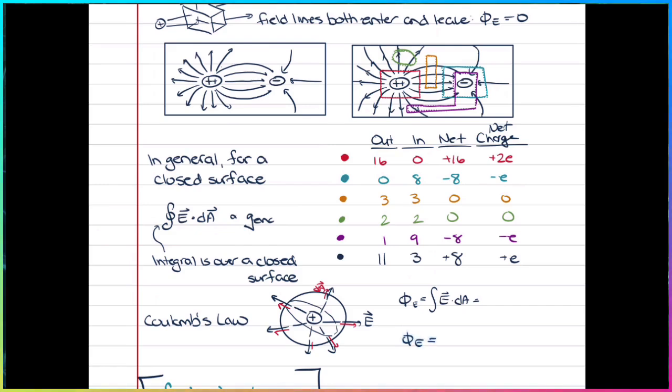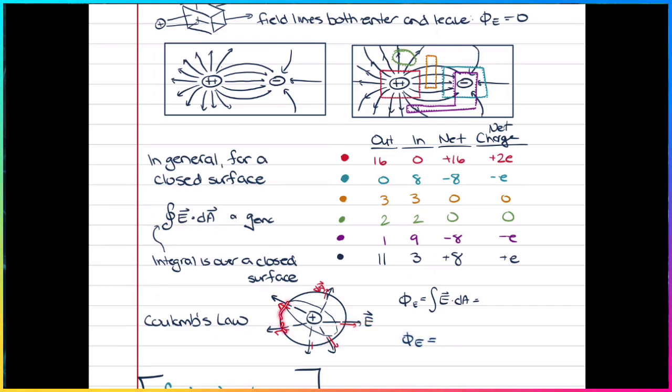As a way of motivating the proof of this, if we want to call it a proof, we could take as experimental evidence Coulomb's law and say that we've measured and we know the answer for Coulomb's law. We did this in the last video, where if you have a positive charge and a spherical surface surrounding it, then the field lines that determine the flux are all going out of the surface, and they're all parallel to the little dA elements.